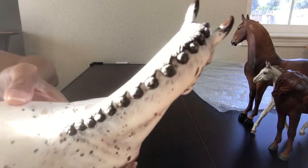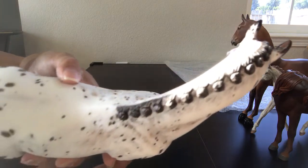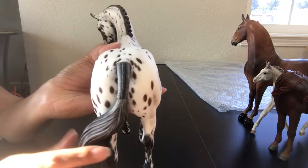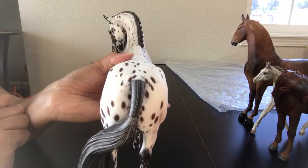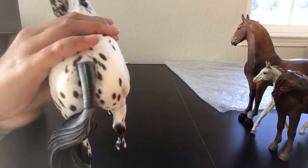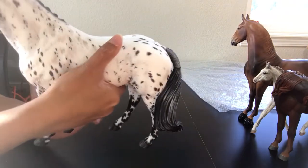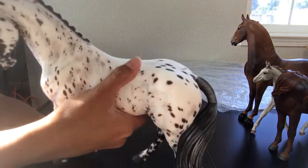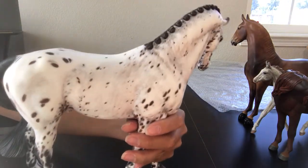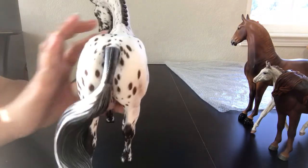Great detailing on them, and then where they attach to his neck. And there's lots of individual hair detailing. And then on his tail, oh my gosh, he has the prettiest braid down the base of his tail. And then it's just such a graceful slope onto this swishy tail of his. Love this guy. I think I have probably too many Iticuses, but how can you say no to a horse like this, right?